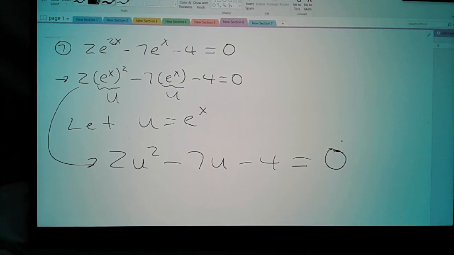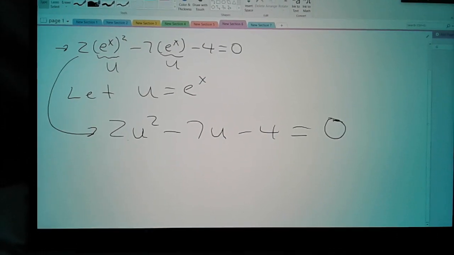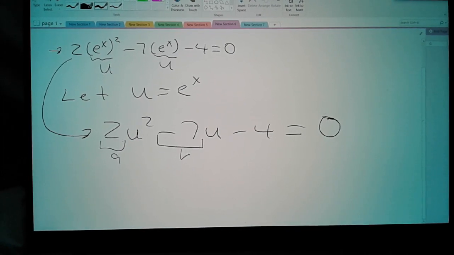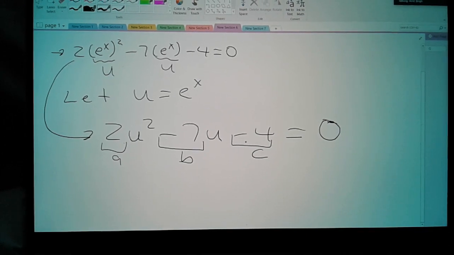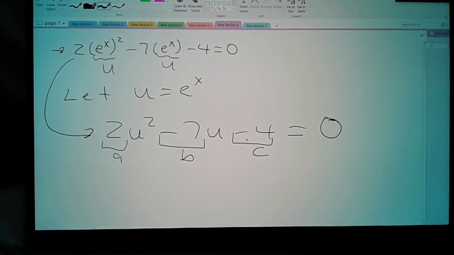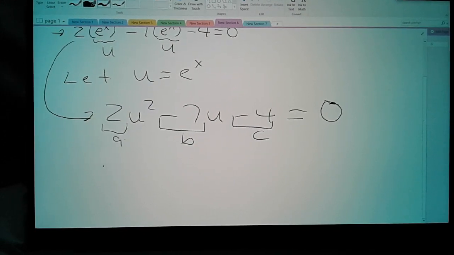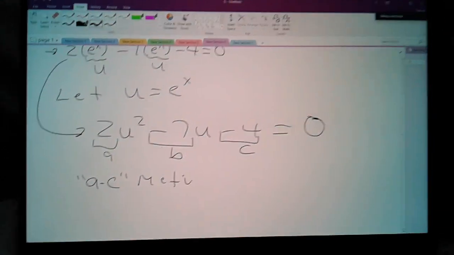So this is going to be factorable. When you took algebra, you learned the AC method of factoring. So this is like my A, this is like my B coefficient, and C is my constant. There's something called the AC method when you factor. So how does the AC method work? Like this.